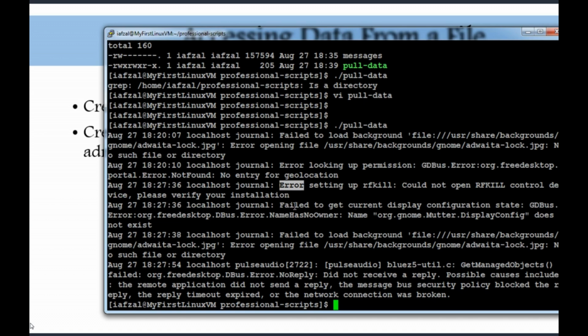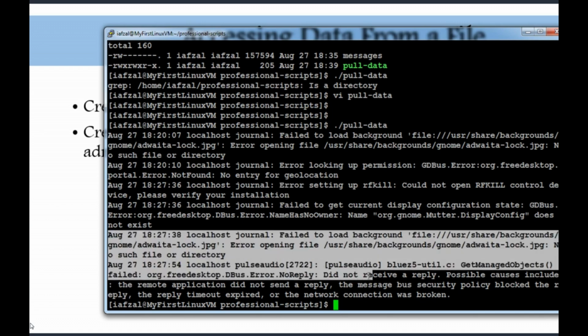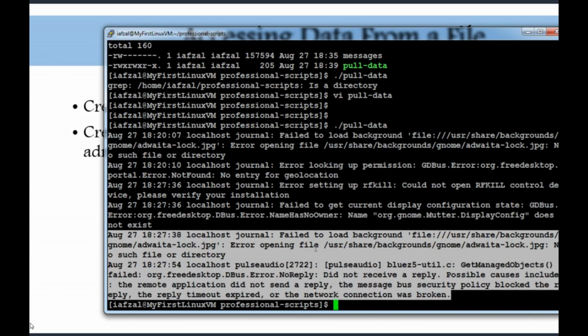So you could go through it line by line, which is going to take you forever, or you could simply filter for error messages and then you will get right to the point of why and how it is failing. Now there are some failed messages right here. Of course, we are not troubleshooting these failed messages, but it's just an example that I'm giving.